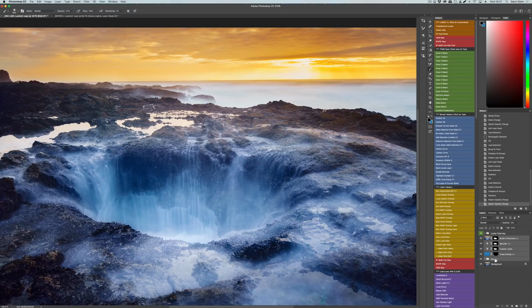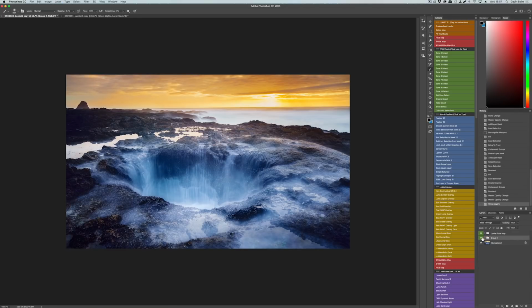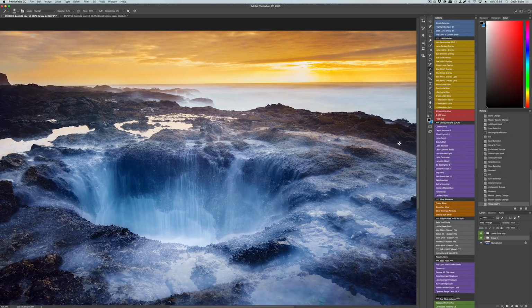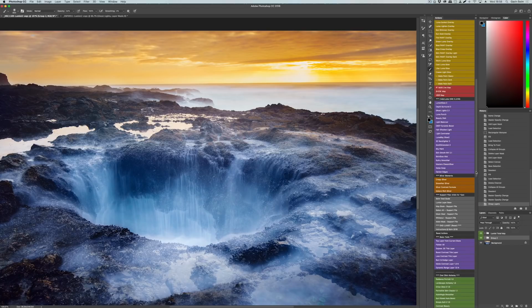Let's actually go and group all these together and just look at a before and after. You can see how much we've done to this in just a few minutes. And it started out as a great image, but you know what? This goes back, and Lumist, I think, really helps to incite this idea, right? We can come in here and we can do tone selects. We've got the simple toolbox for basic things from curves to exposure, Luma painters for color and light overlays, one clicks, allowing us to have really cool effects, but also to limit those effects to exactly where on the image we want them.